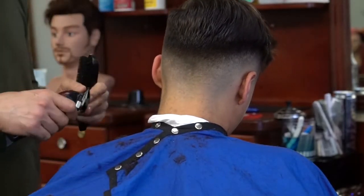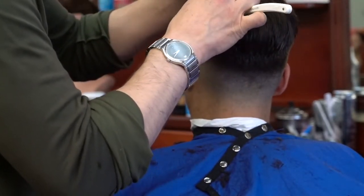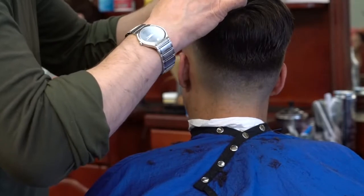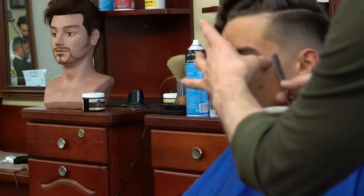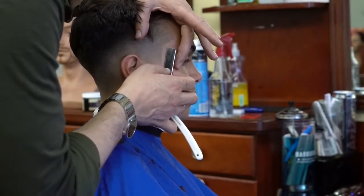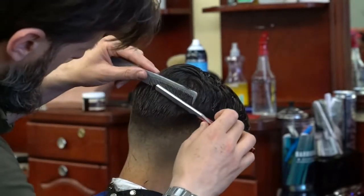And another thing I'd like to say to upcoming barbers is that you definitely should compete. You should not be intimidated by anyone. Competition is really beneficial for our industry. It raises your skills to a totally different level, makes you more confident, builds your clientele, and honestly, the real fruit of competition is your preparation for the competition. So whether you win or lose, you are really still a winner in the sense that you benefited a lot. Your skills got way better by just simply practicing and getting ready for that competition. And on top of that, you get to share the stage with some of the best barbers in the industry.